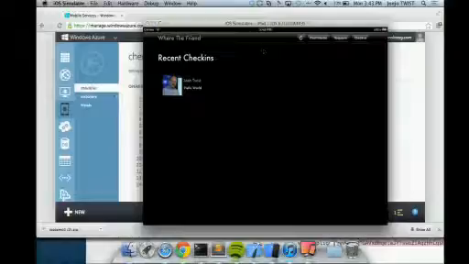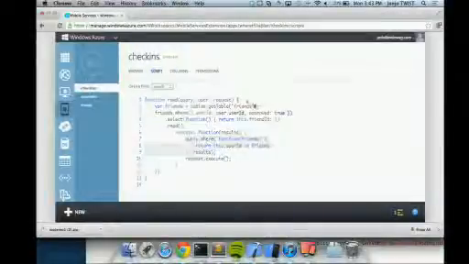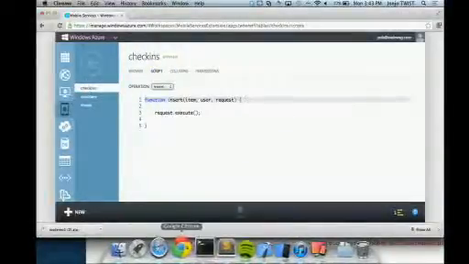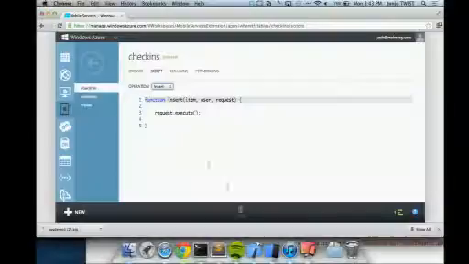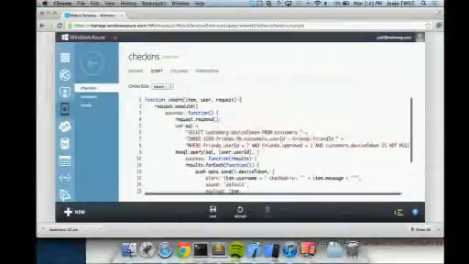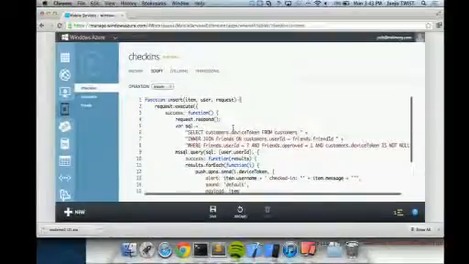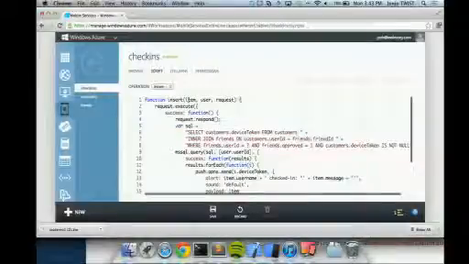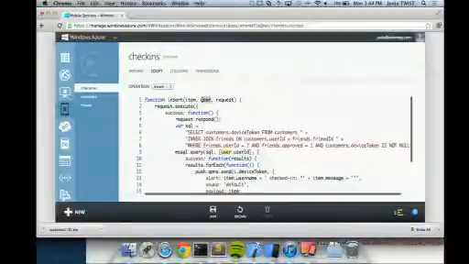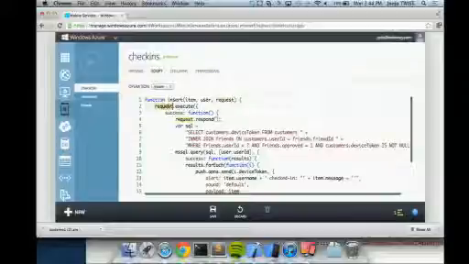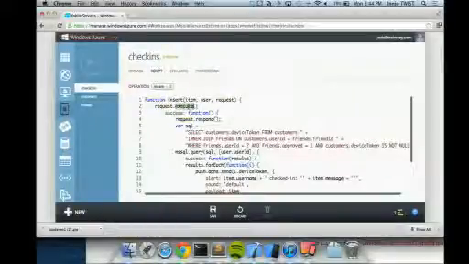So what I'm going to do is add a script that runs on the server whenever data is inserted to the check-ins table. Now here's a script I prepared earlier for that as well. So I'm going to paste this in. And let me explain this to you. When an insert is happening, I get three pieces of data. I get an item, which is the item being inserted, the user, which is the person performing the operation. I can trust this data because it's been authenticated by mobile services, and the request, which allows me to control the flow of execution. So here we call request.execute, which says go ahead and insert that data into the database.